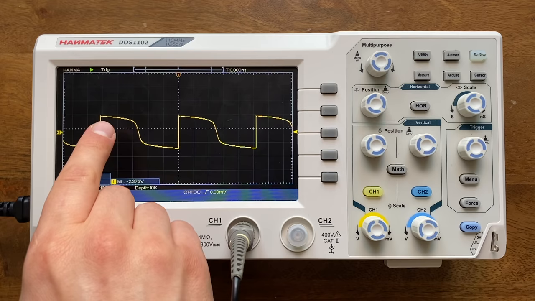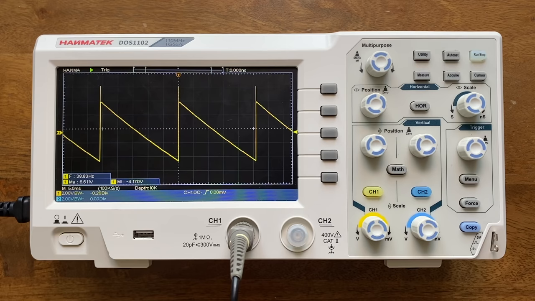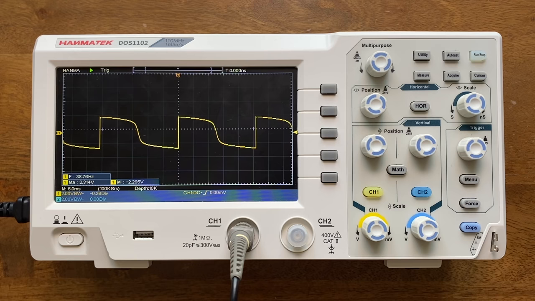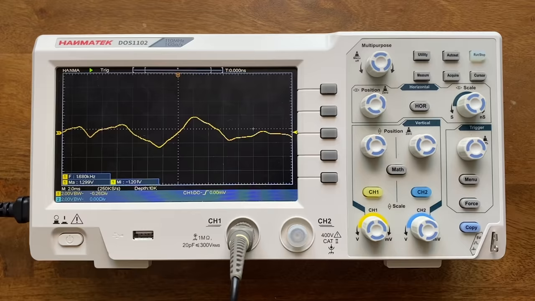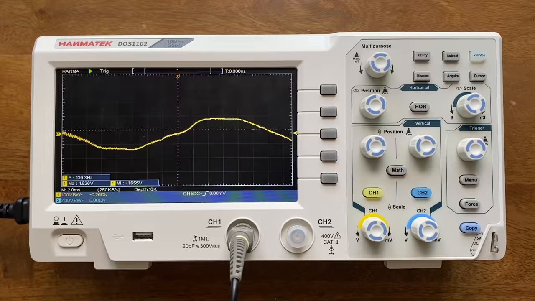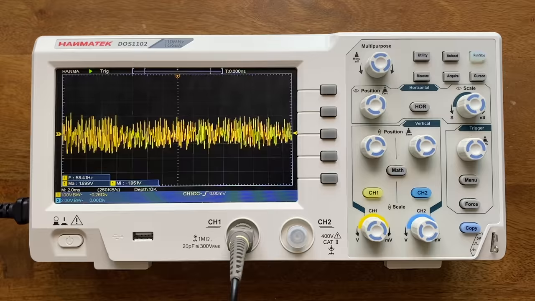Let's hear what this sounds like. First, the original sawtooth. Next, the clipped version. While the two signals do sound different, it's hard to really hear it with a static tone like this. So, let's try a more complex input signal, like a beat from my drum machine. Again, here's the original signal. And here's the clipped version. Quite the difference.